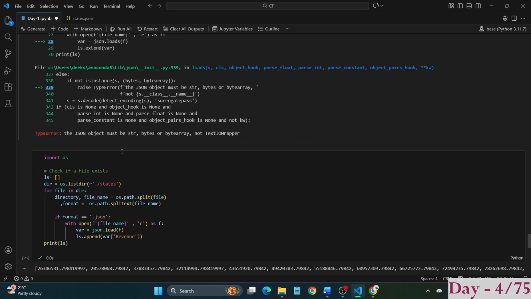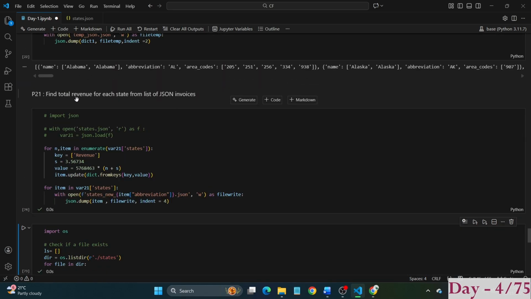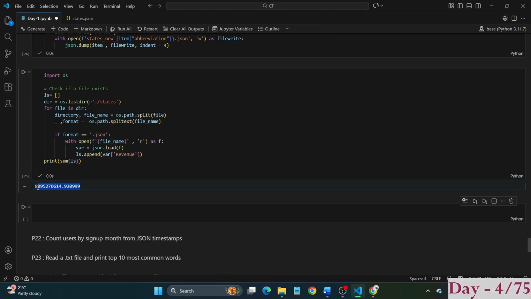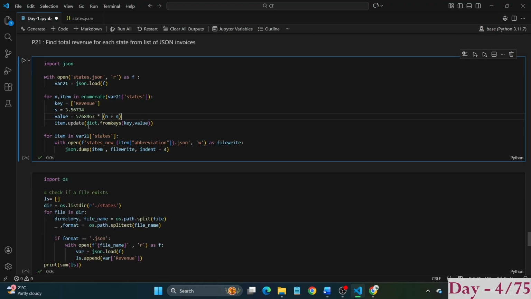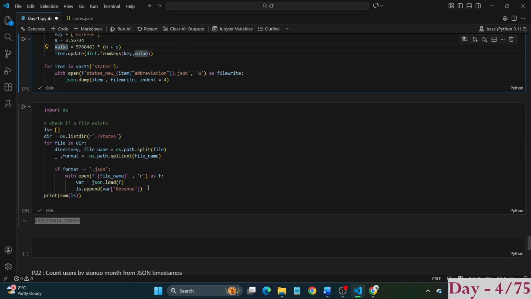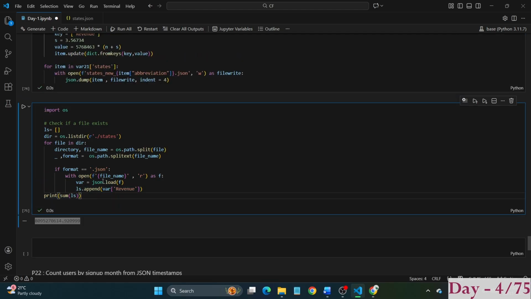And since we just need the total revenue, I'll just print the sum of this list, and that will be our total revenue. Okay, so this is the total revenue, and this is how we can check. So the first piece of code I have used writes the multiple json files in order to get a revenue value, and later I am reading all these files and doing the sum of that specific list. So this is a way I have tried to solve this problem.